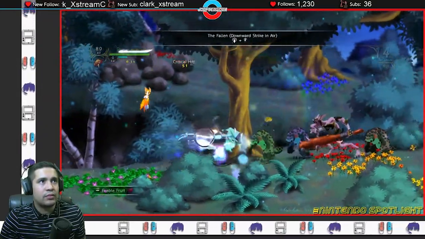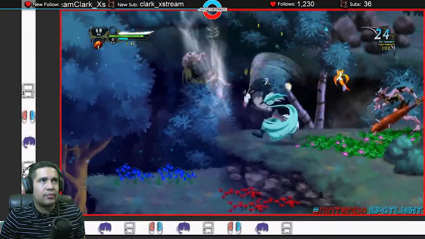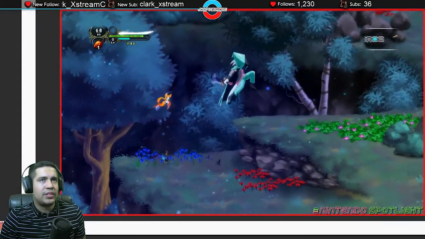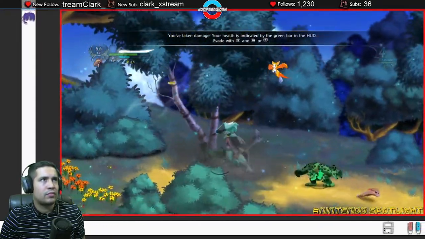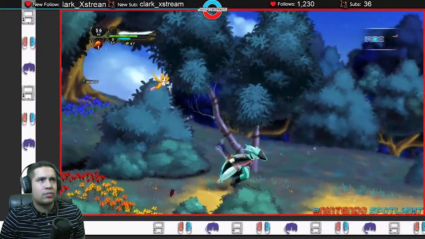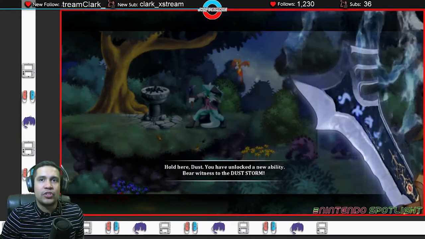There we go. Okay. Got him. There we go. Ooh, this is gonna be fun with all these combos going on. Fidget, a dragon cat scared of monsters. Mash the buttons.